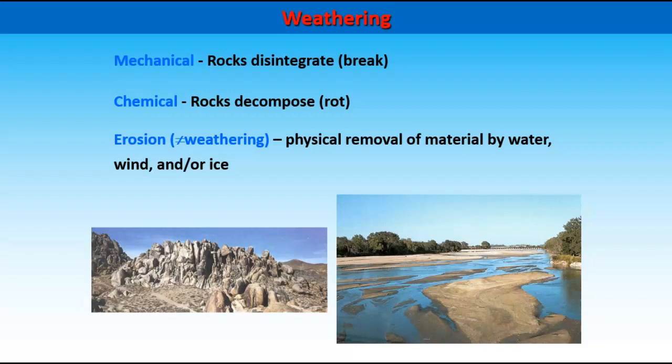We also throw out a couple terms. Weathering is one, and erosion is the other. A lot of times they're used interchangeably, but technically erosion is the removal of the material that has been weathered by wind, water, or ice. So they're not necessarily interchangeable. It's not the end of the world if we go back and forth. But weathering is taking the rock and altering it in its current position, and then those fragments and pieces are moved by the process of erosion.